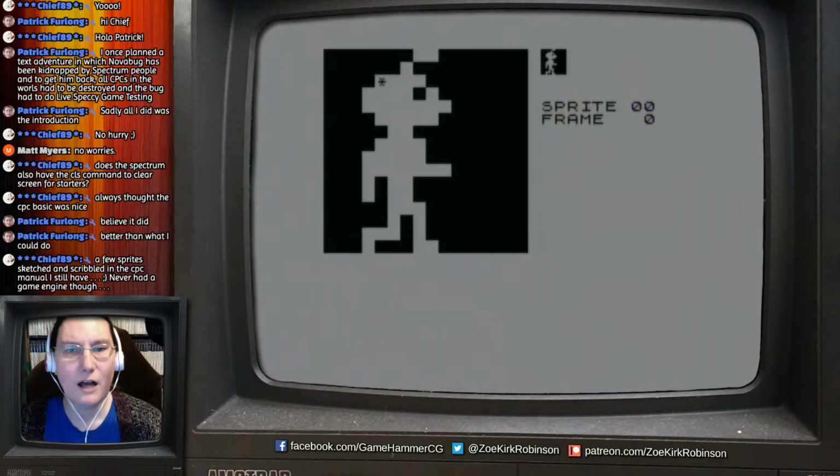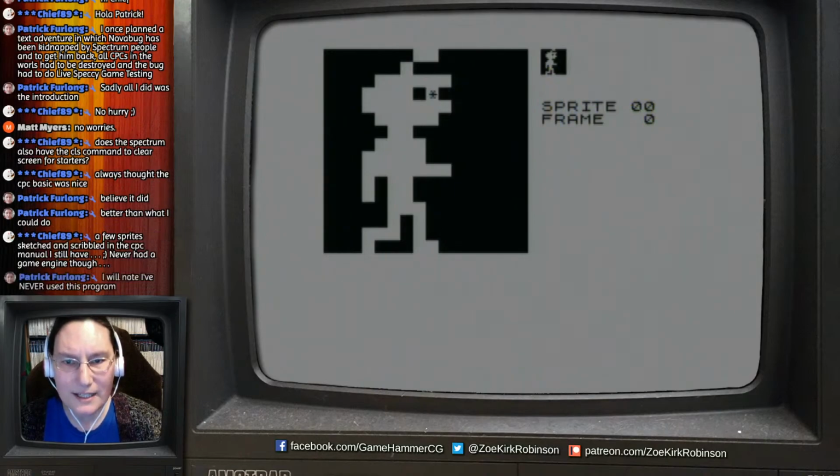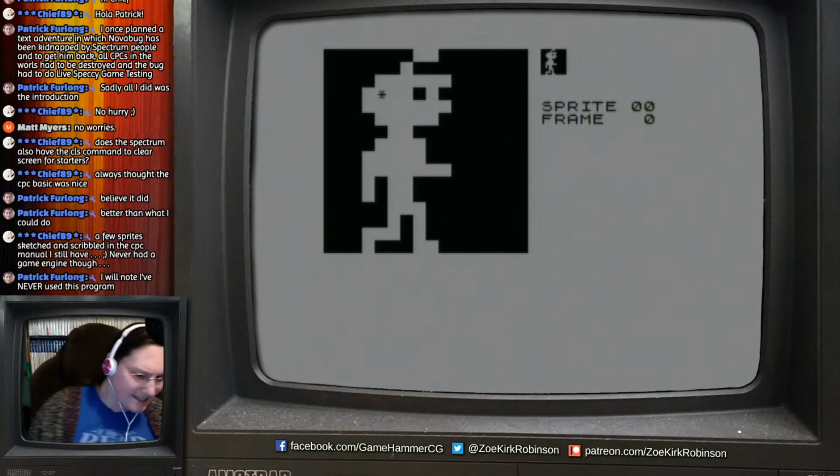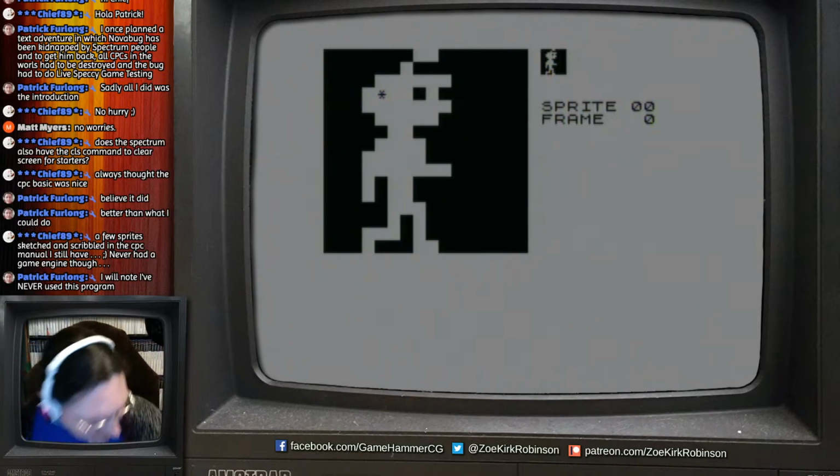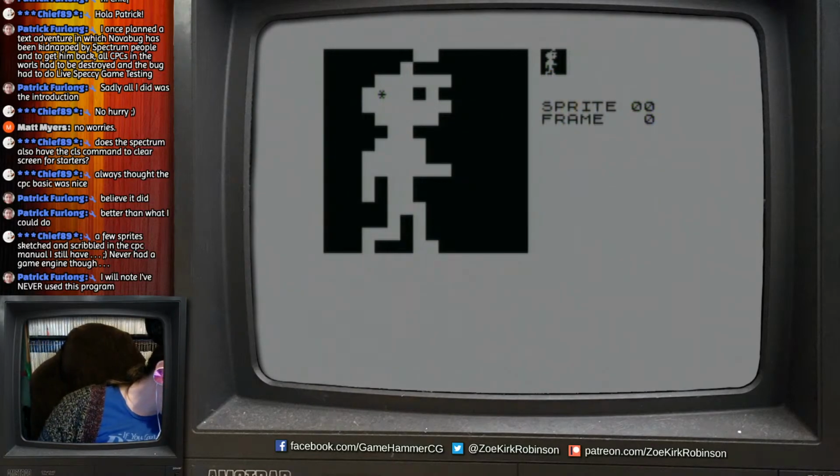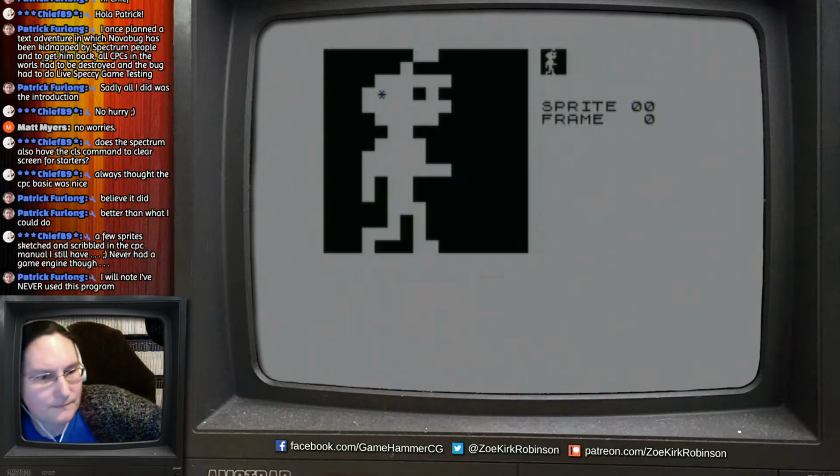Oh, golden. I really don't like this system. I don't like it at all. I really don't like the game designer. I'm sorry, guys. I've already found that. I don't like the fact that it's using the Spectrum's keys, the cursor system. I don't like it. Guys, it shouldn't require me to use the Spectrum's arrow keys. I should be able to define my own keys. I don't like this at all.